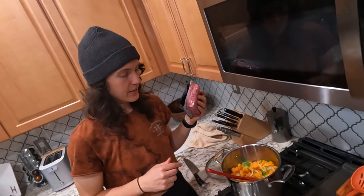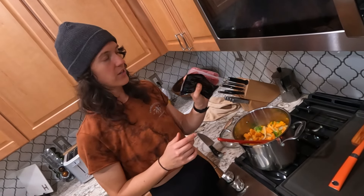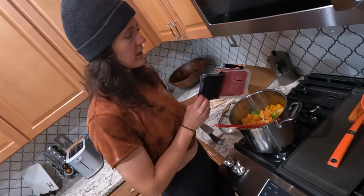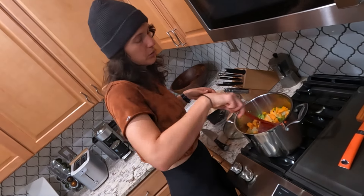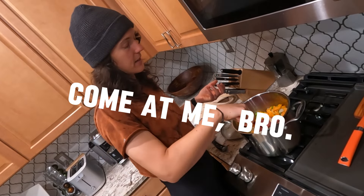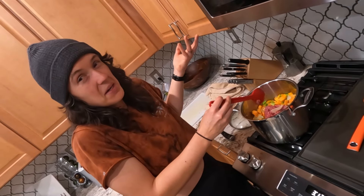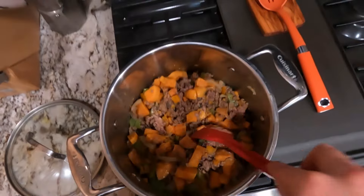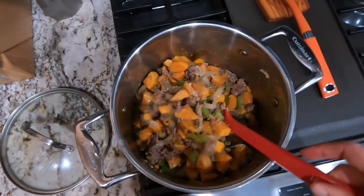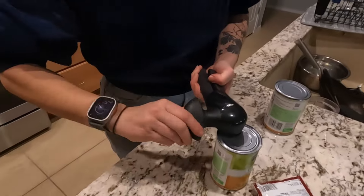Veggies are all diced up. Next, I'm doing about a pound and a quarter of beef — this will get me between six and seven servings. I just dump it right on top of the vegetables. There's probably going to be some cooking guy out there who says it's not good to put raw meat on top of vegetables, but this thing is going to be stewing for about 90 minutes and it'll get browned up before we put the rest of the sauces in. Ground beef is all browned up and looking super delicious. Now it is time to get all of our canned veggies in — the hardest part is literally just opening up the cans.